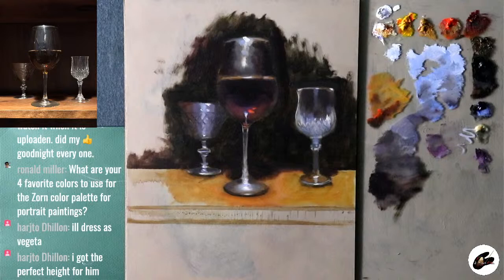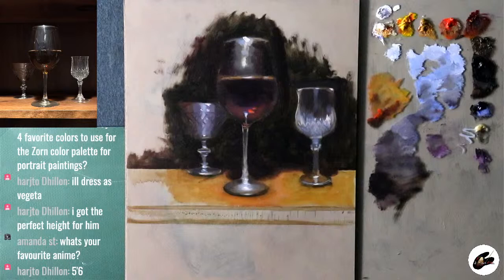Hey, Ronald Miller. What are your four favorite colors to use for the Zorn color palette for a portrait? Oh, yeah, I can talk about my four favorite colors for the Zorn palette.